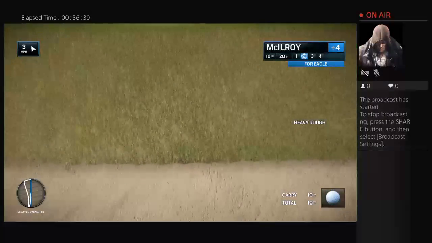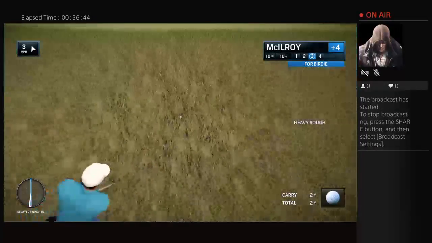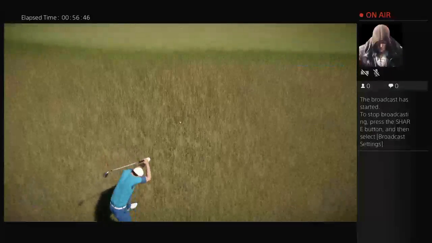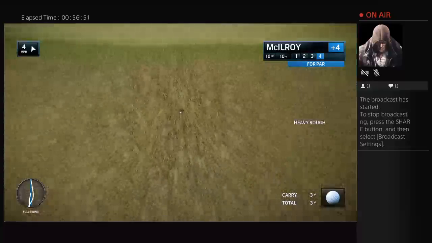So the second of the par 4 goes begging, and now he'll have to rely on the short game. Yeah, but a short game, as we all know, can redeem a lot of mistakes. Let's see if he does it here. That was a little over-ambitious.